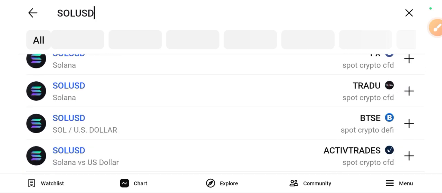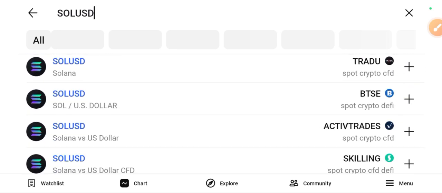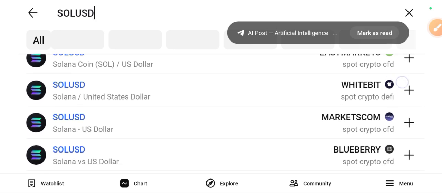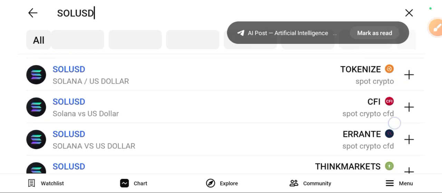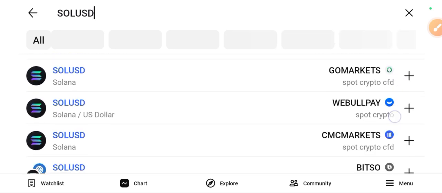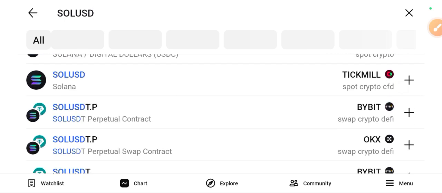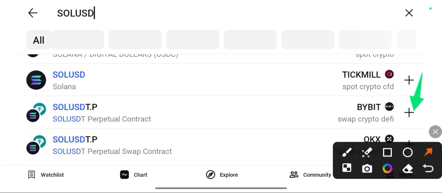I can still put it because it's still the same trading chart. So I've seen this, so I'll click on the plus icon here to add it. Now I'm done with the list of coins that I want to add.